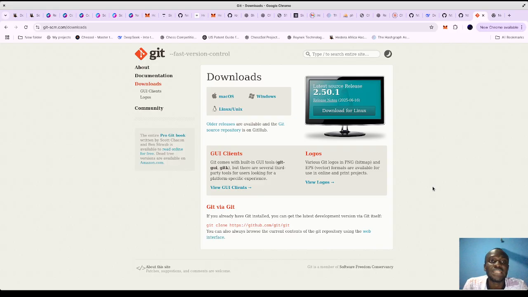Now, GitHub, on the other hand, is a full web platform that houses a lot of repositories, a lot of projects with Git. What I'm trying to say in essence is if you have Git locally and you want to push your code to the cloud, that's to make your code remote so that you can access it from any laptop, from anywhere in the world in case your system gets bad. You can actually send your code to GitHub, right? Using Git commands on your local PC. So you see, two of them work hand in hand, but they are two different things.